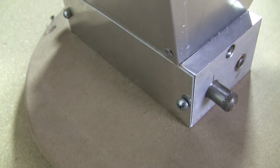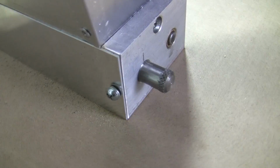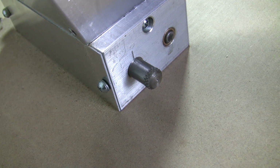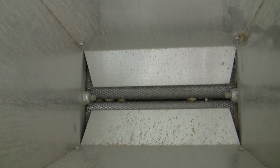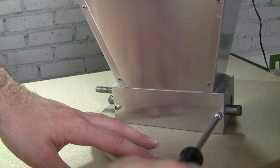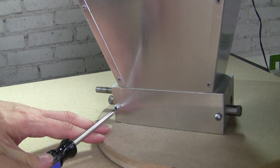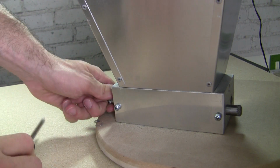So there's three main things you're going to tweak here. There are the screws on the back, 1, 2. You're going to loosen those, which will allow you to adjust the adjustment knobs. There's one there and one there. And when you adjust those, you either increase or decrease the gap between the rollers right there. Okay, so the first thing I'm going to do is loosen up these screws on the back. You don't need to loosen them much to be able to adjust the adjustment knobs. So those are turning now.